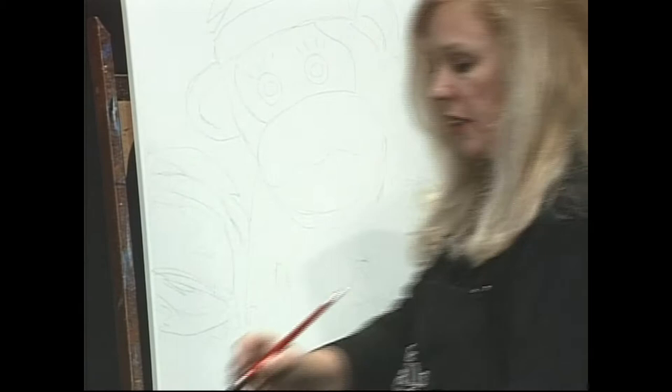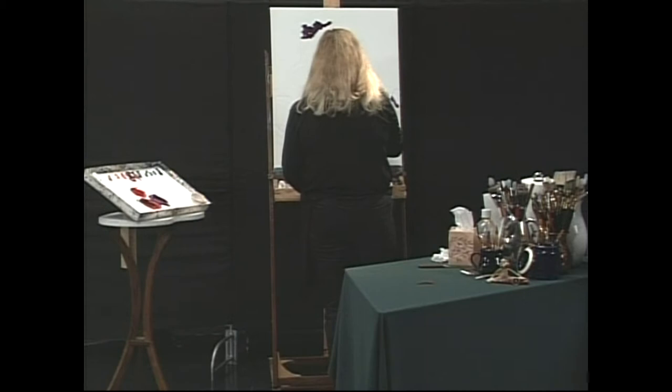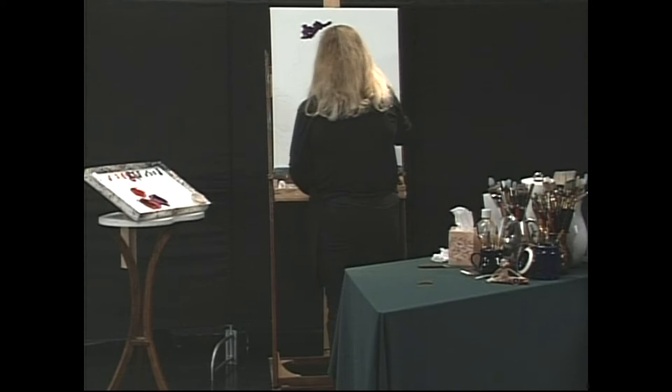What a beautiful violet that is. Okay, and some right under his little chin. We are all over this painting already. So it looks like it's disorganized. What are we doing? We're painting all over. No, we're just finding all the reds first.